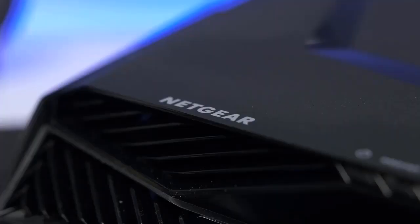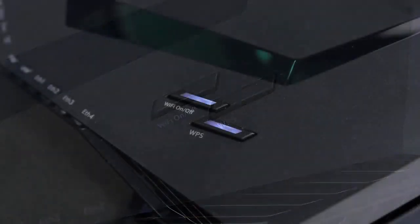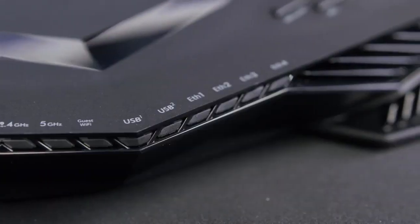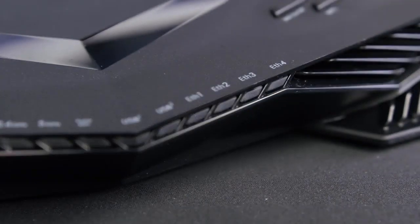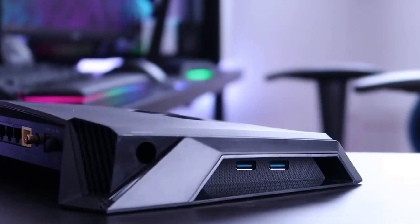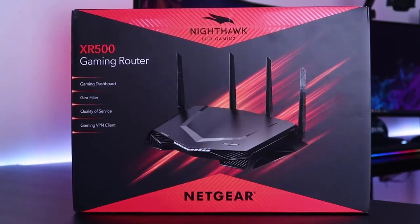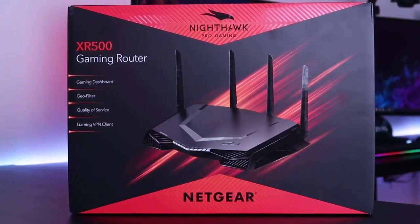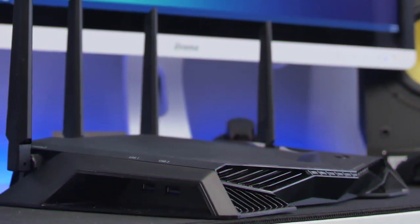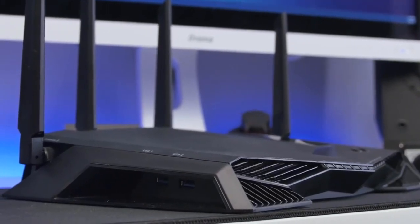The XR500 uses double-width 160 MHz data channels and dynamic frequency selection, or DFS, to automatically pick the clearest data channel to transmit on. This can effectively squeeze more data into Wi-Fi's limited frequencies. Plus, its powerful Wi-Fi transmissions make it a good choice for those in older homes with thick walls. To conclude, the Netgear Nighthawk XR500 Pro Gaming Router is for those who take their online gaming seriously, with a high-throughput, low-latency design. All told, the XR500 delivers ultra-performance data delivery that could be the difference between winning or losing.